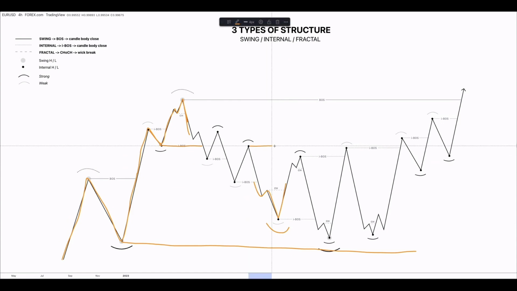And at this point, that's the strong internal high because the internal structure is bearish, right? That's the internal low. So we pull back up into this internal high. We come up to here. We fail to take out the internal high. We get a bearish change of character. Okay, this internal pullback is now finished because we've had the bearish CHoCH. Now price is very likely going to be ready to take out the weak internal low. So we get another bearish IBOS, okay?